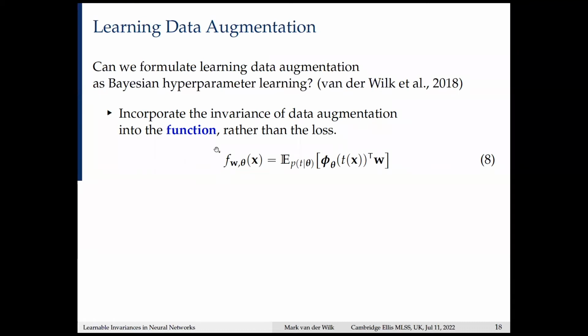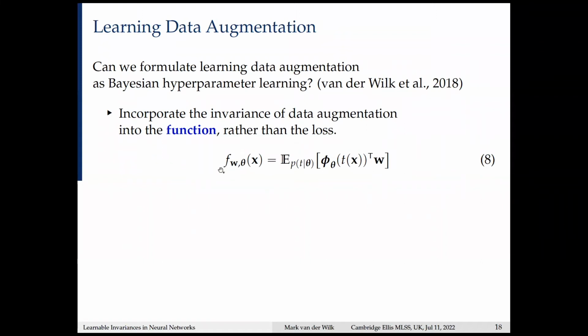In the model that we looked at, we essentially said that the function that we were going to parameterize was our normal basis function model, but averaged over the augmentation distribution. Now, if you average a function over a particular set of perturbations, you're essentially smoothing it over those perturbations, which makes it more invariant. And there are some theoretical arguments that connect this to strict invariance as well. So this is basically the parameterization that you can use to do this.